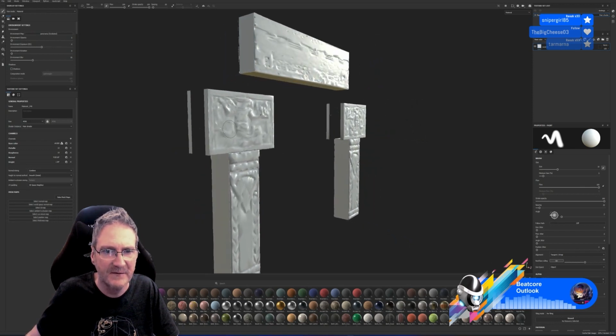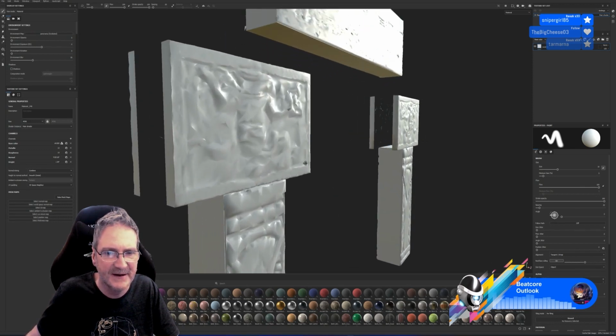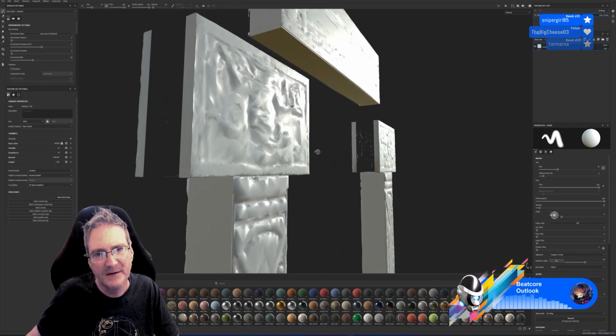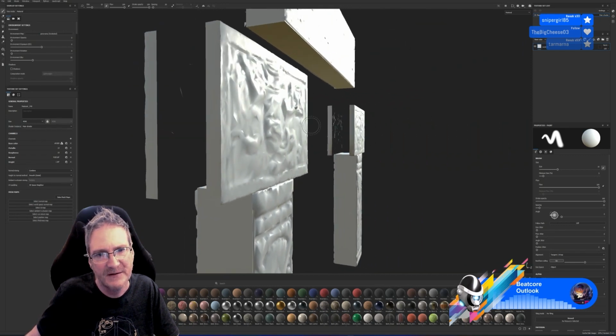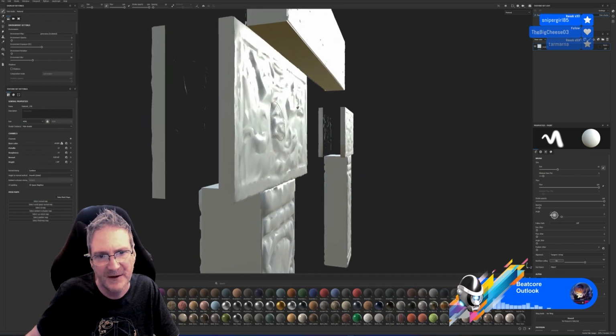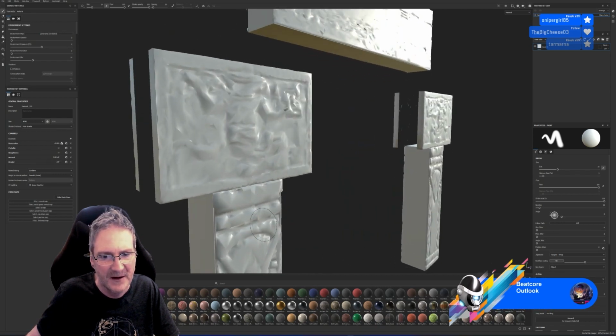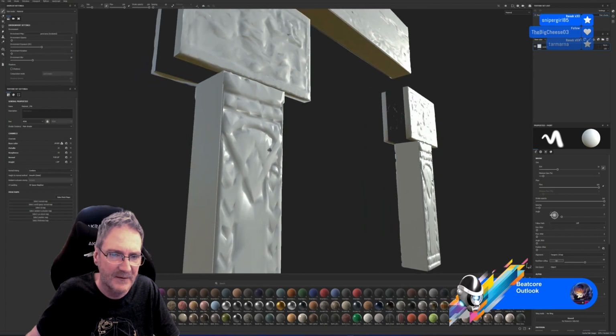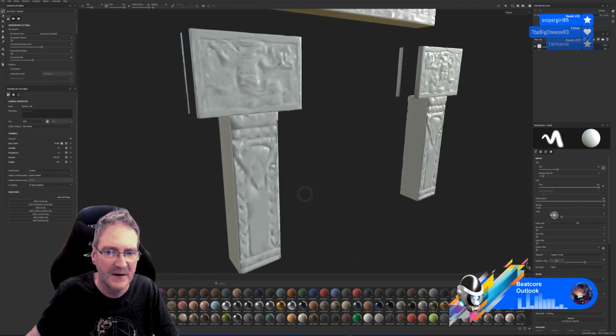Okay, so the low poly version again, you see I've kept enough geometry so that the silhouette is still there. We didn't make it completely flat because if the player walks around, you still want a bit of geometry for the silhouette. The same here with the detailing on the columns.